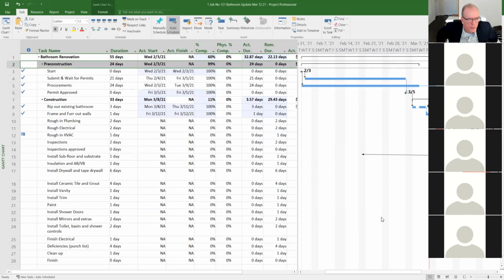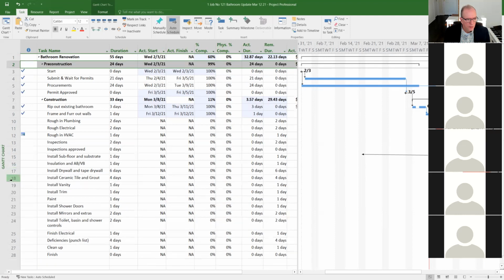Like I said, I think in the first class, I think at some point you're going to see somebody that makes a better scheduling software than Primavera or Microsoft Project. Both of them have their issues, but they're both the dominant programs in the industry. Okay, so that would be our update.